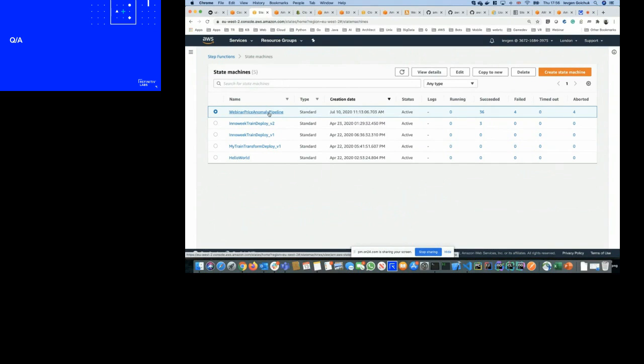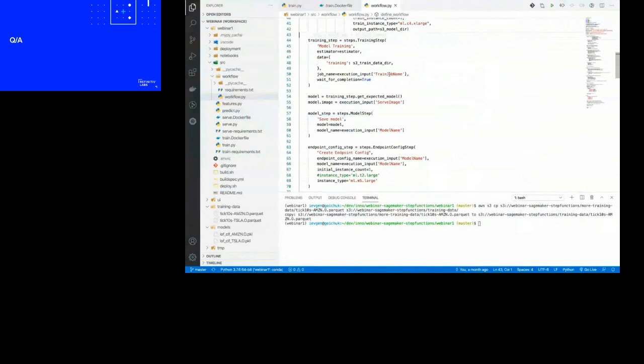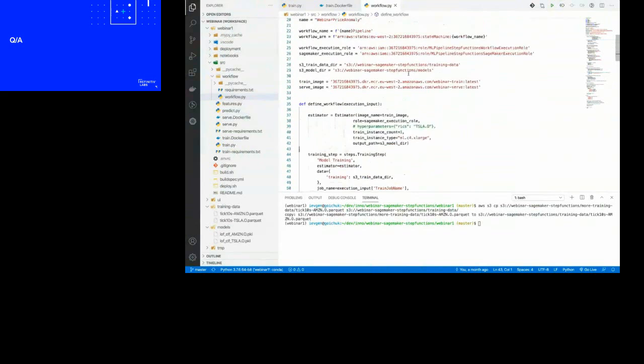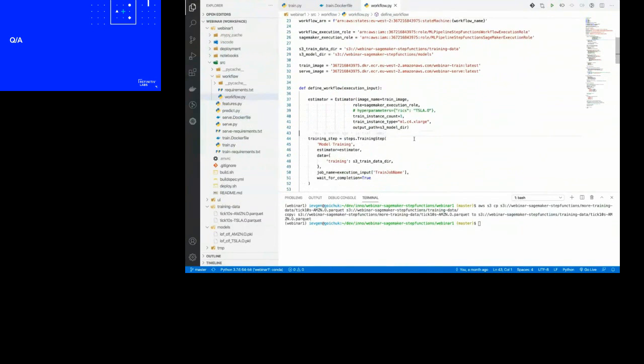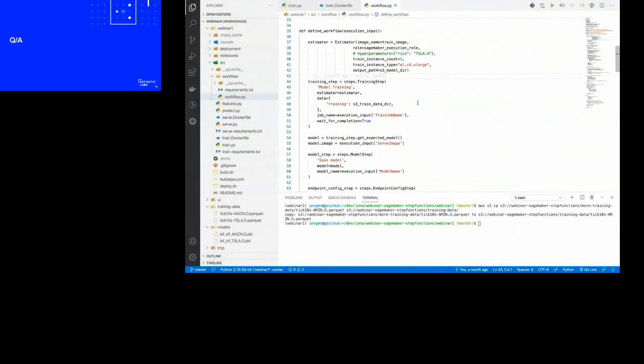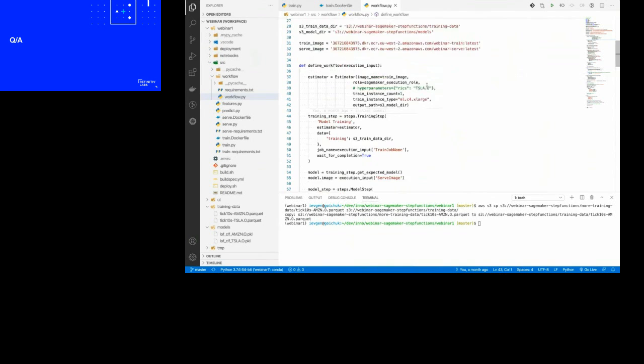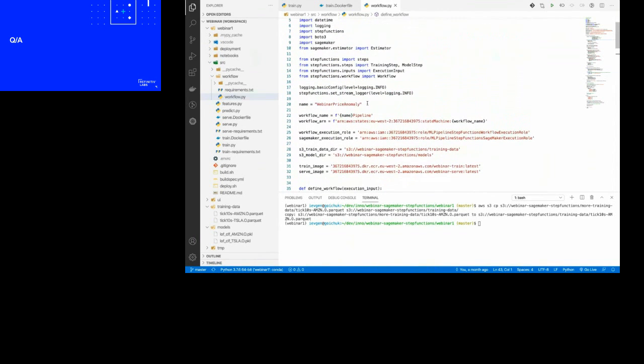But in this case, if you run it through Jupyter Notebook, there's no point in using Step Functions, because in Jupyter Notebook itself you can create a machine learning pipeline, as I showed in the SageMaker SDK examples. The only difference is whether it runs directly from the notebook, issuing commands to SageMaker directly, or whether it issues commands through Step Functions. If you use a notebook, for me, it doesn't make sense to use Step Functions at all.